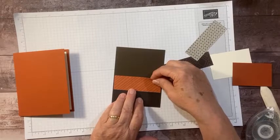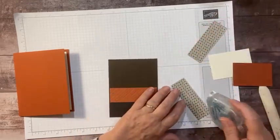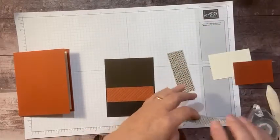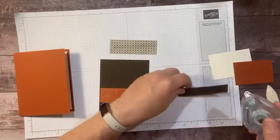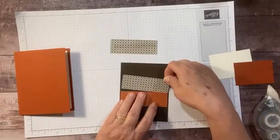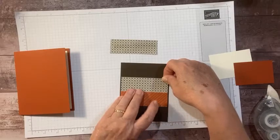And I'm just stacking these one on top of the other. I'm gonna do this one next. Nope, I'm gonna do this one. This is just opposite sides of that same paper. Nope, I want to do this one. Which one am I doing? Okay. I do promise I know what I'm doing here.